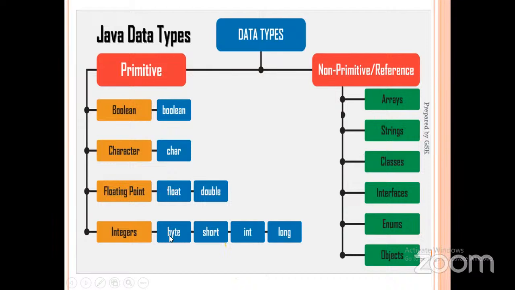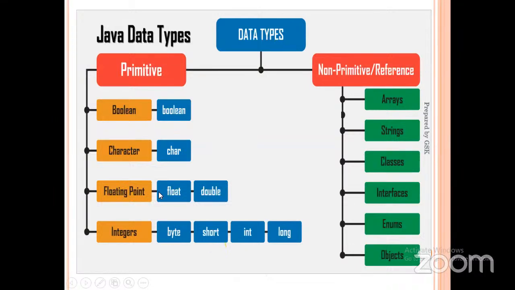For a very small value, just 10, 20, like that, every sub data type also has some range, but generally you can say that for a small number, go for byte, because you can save the memory. Even though you are working with 10 and 20, there is no need to declare it as long. Byte is suggestible, but generally in academics, that is common practice, we use int. But in real time, memory management is also very important. That's why, depending on how much memory you are using, you need to select what is appropriate for your requirement.